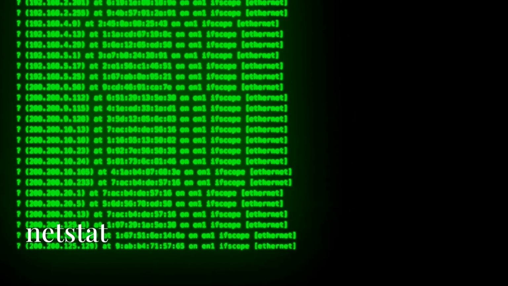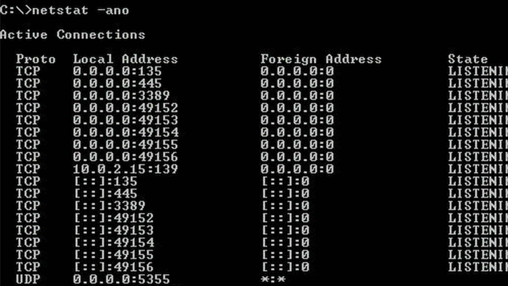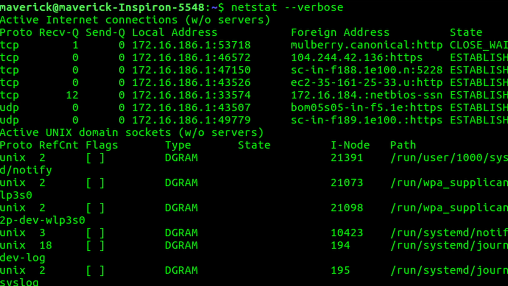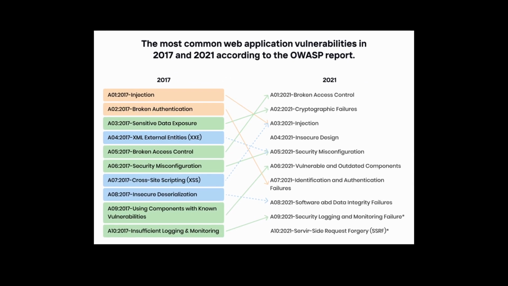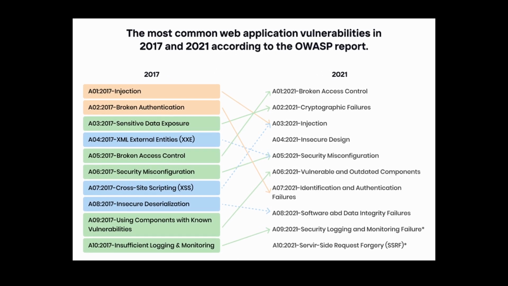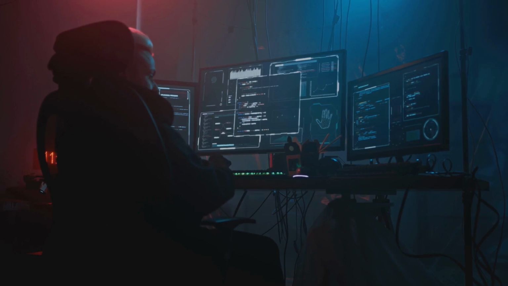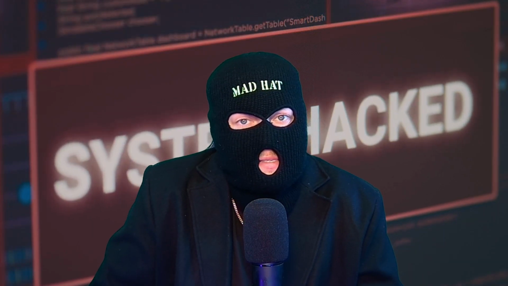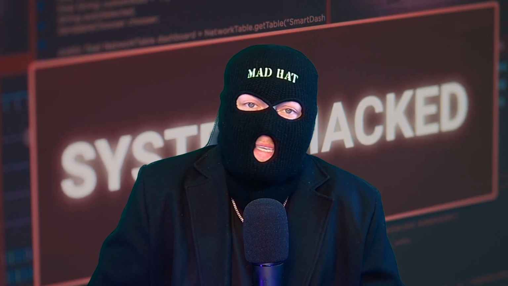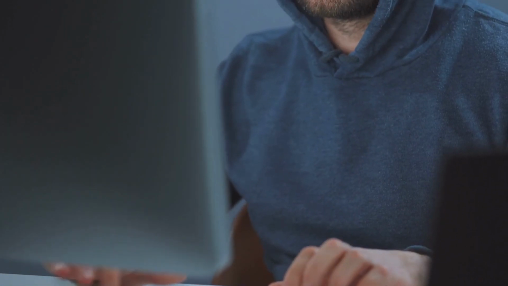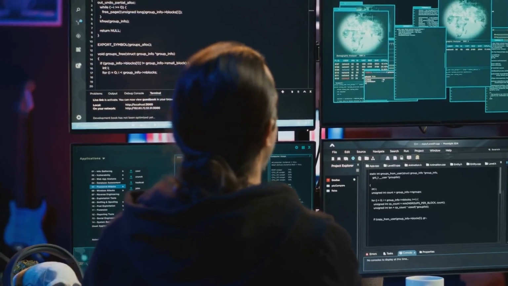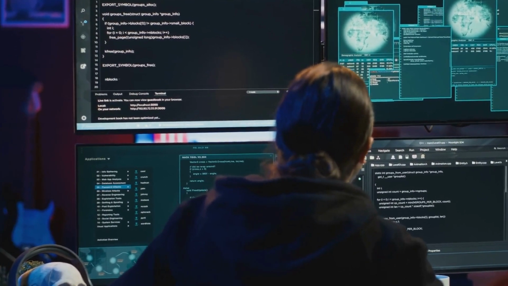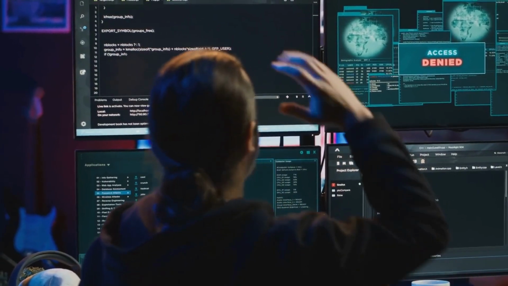Number 7. Netstat. Now, this displays network connections, which is used for reconnaissance to find open ports and identify services and applications that might be vulnerable to attack, such as those that could support lateral movement or remote exploitation. If you have some exposed ports and services, they might be exploited shortly after you see the netstat command to spread malware or steal information. A powerful tool, very commonly used by system admins, but also commonly used by hackers. Oh, the joys of digging through logs to see if any sus activity followed a netstat command.